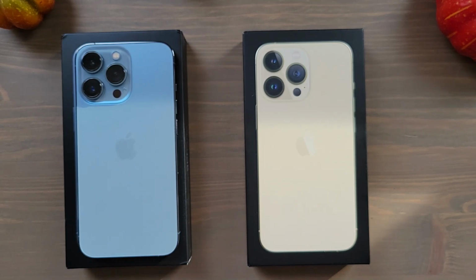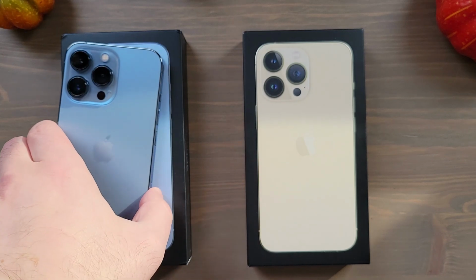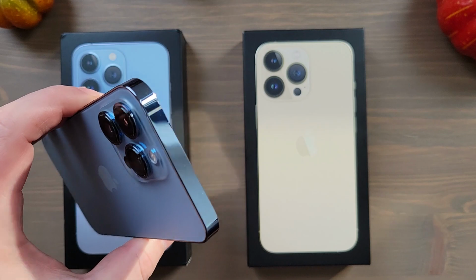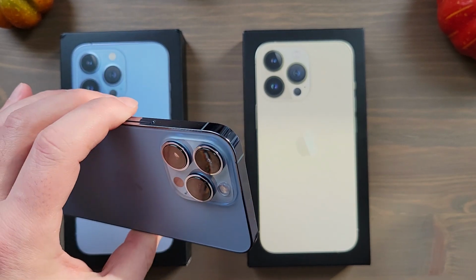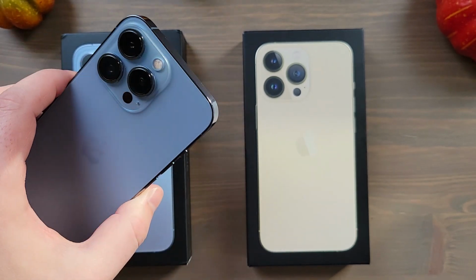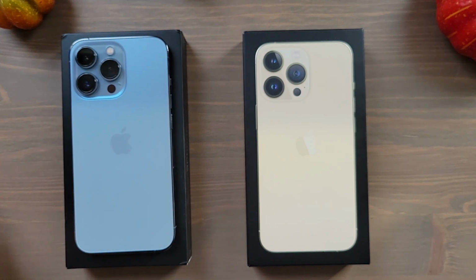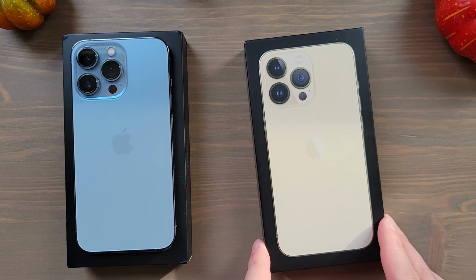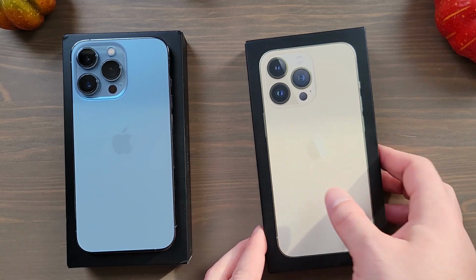Today, I've just got a quick unboxing for you of the Apple iPhone 13 Pro in gold, already unboxed for you in the Sierra Blue. And I gotta say, both hardware and software wise, Apple has come a long way with their iPhone series. For me personally, most of the Android flagships were by far and away superior, both with hardware and software, but the gap has closed and you pretty much can't go wrong with flagships from either operating system. Let me get right to it here.